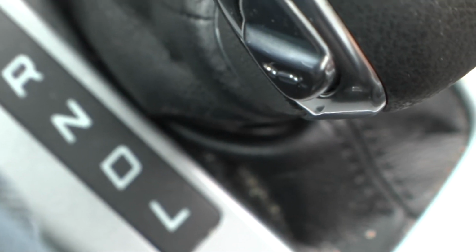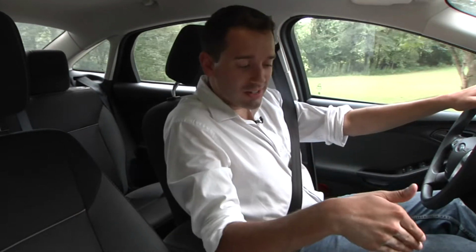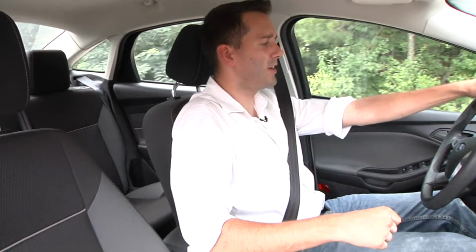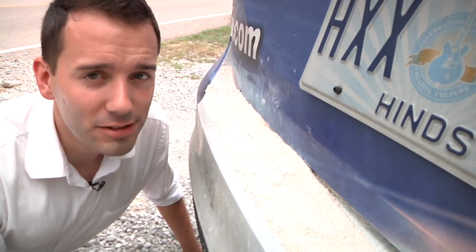So, the weirdest thing is happening right now. It really feels like I am being pushed or pulled, somehow going up this hill. I mean, the car is in neutral, but for good measure, I'll kill the engine. Still moving up to 6 miles per hour. But it looks like that flour is still untouched.